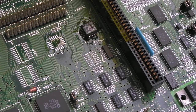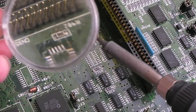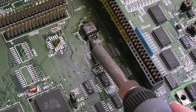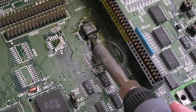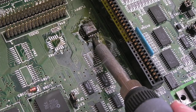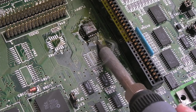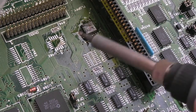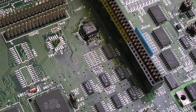But I thought I'd just show you some of this. I need to use magnification for most of this, so it's really hard to show you. But it's just, you know, get a crazy amount of solder onto the tip and some flux at the side of it, and just flow each pin like this. I'll give you a close-up in a minute, but yeah, they come out okay. Just takes a bit of time. And if you get any bridges, just use a bit of solder braid and then reflow it.